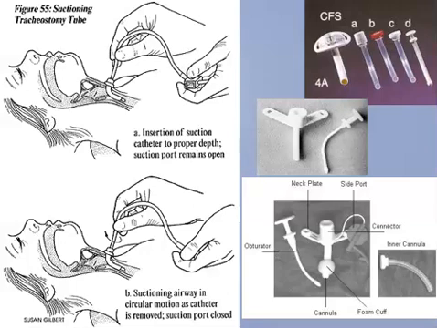Suctioning we already discussed. It is essential to teach parents how to maintain this airway, to recognize signs and symptoms of infection and obstruction. I will tell you that if you're having respiratory issues in your child, whether you be the parent, whether you be the nurse who has the child, if you're having possible obstruction issues, no matter what's going on, if there's a respiratory issue, you need to change the trach and make sure it's completely clean and patent.